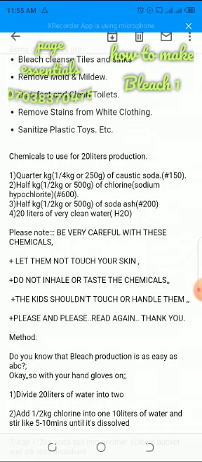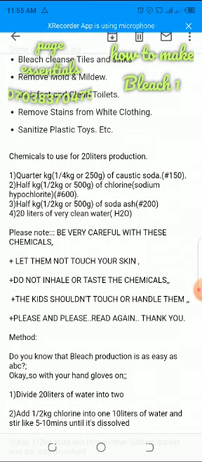The third chemical here is half kg of soda ash. I got it at 200 naira. Then the fourth one is water, a very clean water. We don't need dirty water here. We don't need hot water. Neither do we need cold water. What we need is very clean water. So if you notice your water is not clean, you can boil it. Allow it to cool very well before you start producing. Don't use hot water for this bleach production, please.